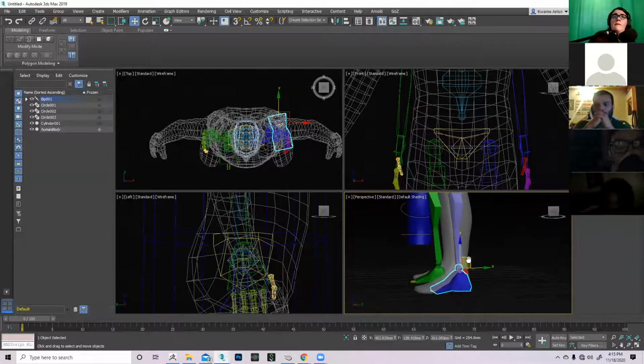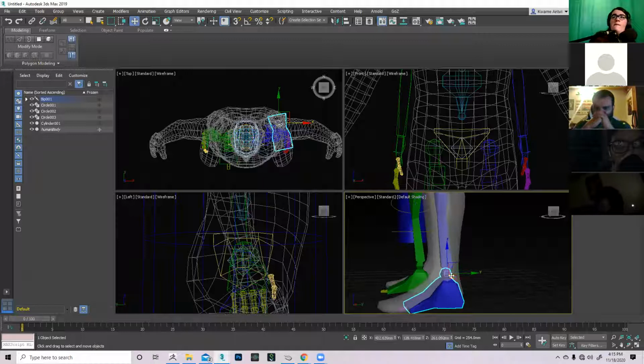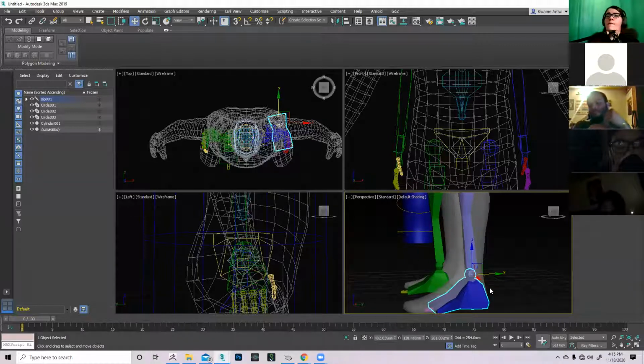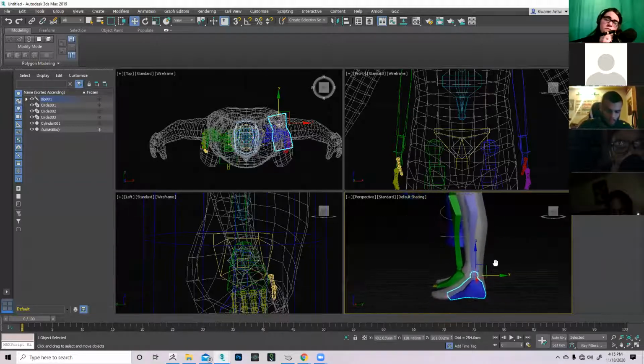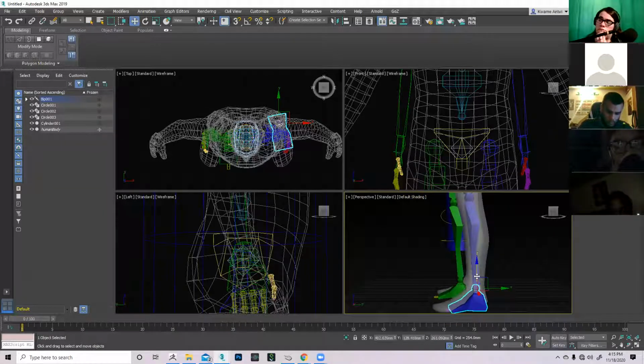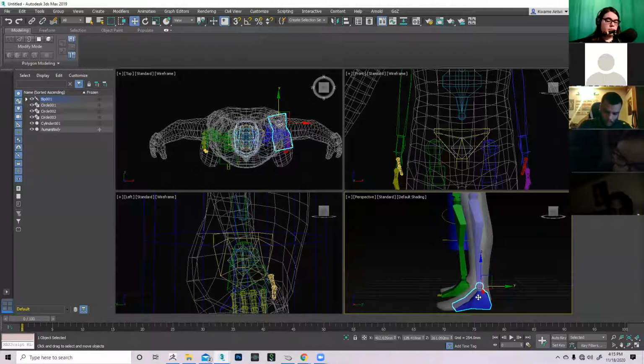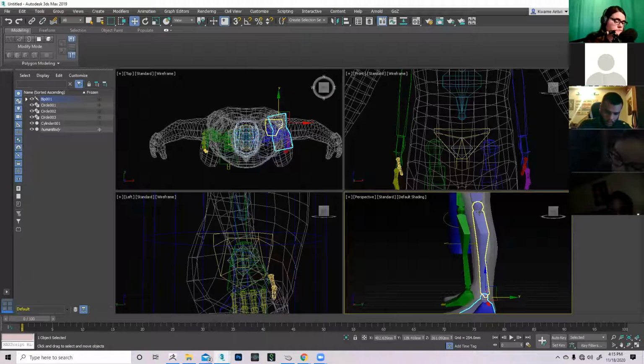Now, one thing I do need to point out with this is something called inverse kinematics. Now, I know, big word, what the hell am I talking about? What an inverse kinematic is, is an invisible line representing the tendons of your body. So when I take this foot right here and I lift it up, what do you think should happen in a natural human body?